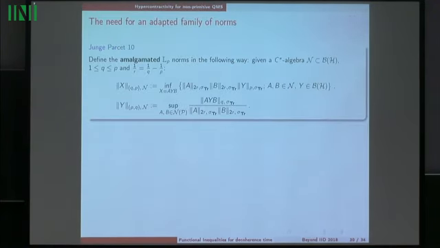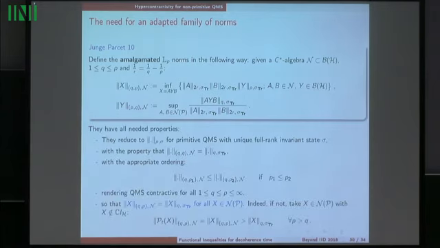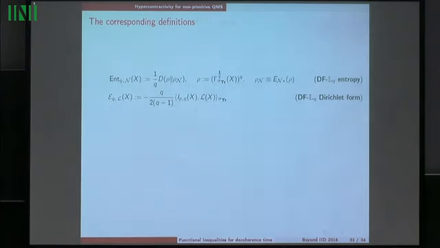Okay, so very quickly, if we want to study hypercontractivity for non-primitive semigroups, we need another norm, because hypercontractivity for the norm I defined before implies the semigroup is primitive. And the norms we found most appropriate to do that are the amalgamated LP norms defined by Marius and Javier Parcet. They are defined in this variational way, and it's a bit difficult at the beginning, but after one or two years you can get used to it. They have all the nice properties that we need in order to study hypercontractivity. So I will just skip this.